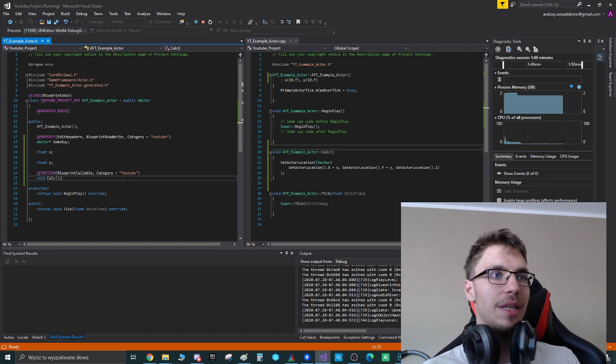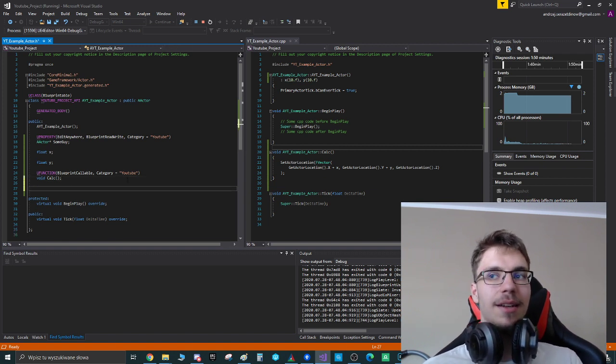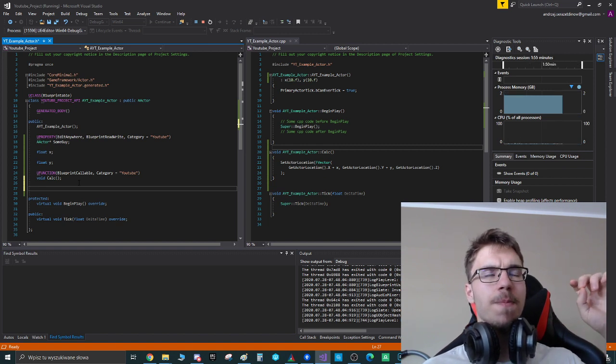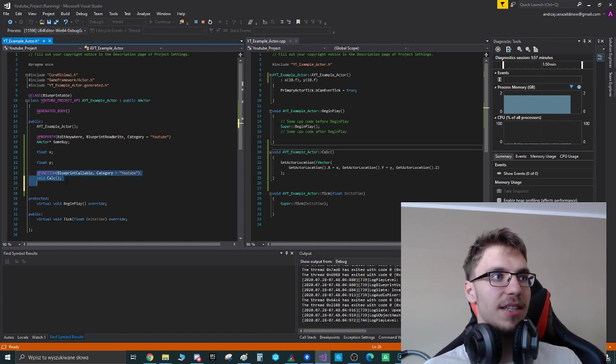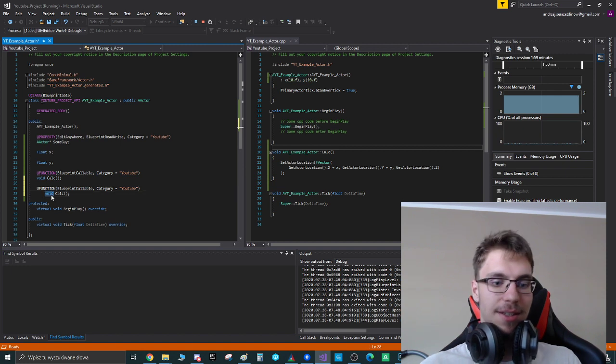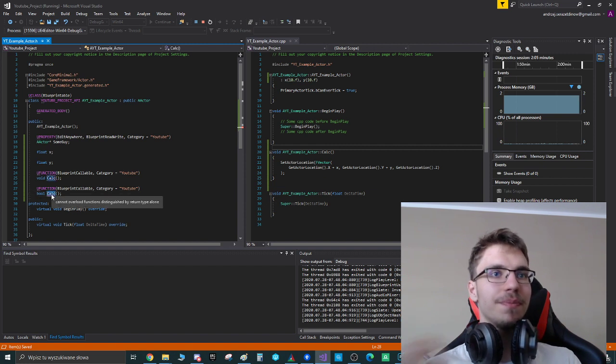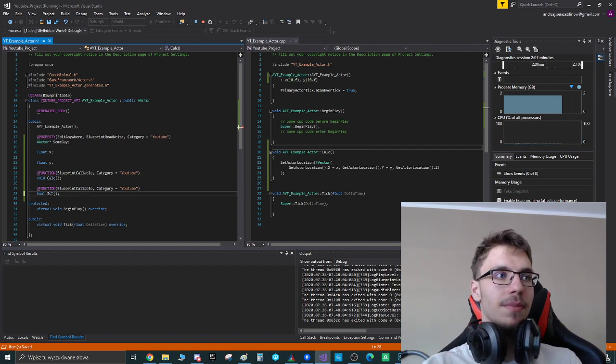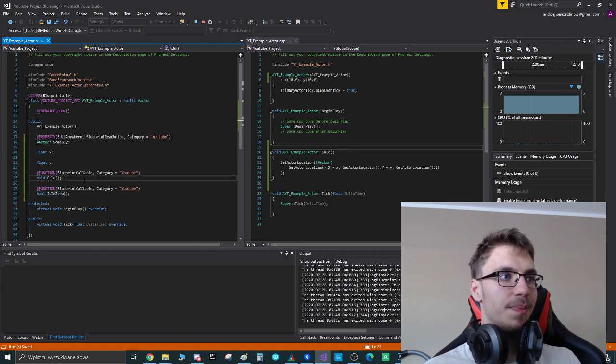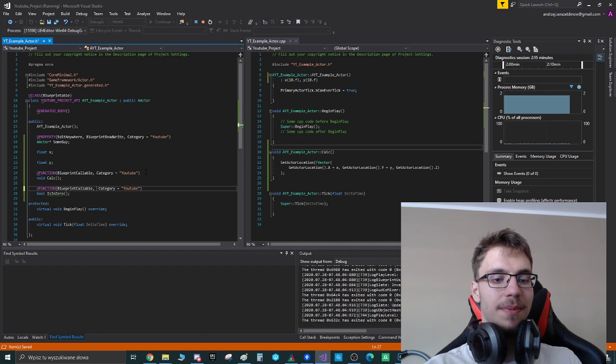You can also create a pure function without the exec pins. So let's say that I want a function that returns a boolean, and this function will tell me IsInZero, and I also want BlueprintPure.